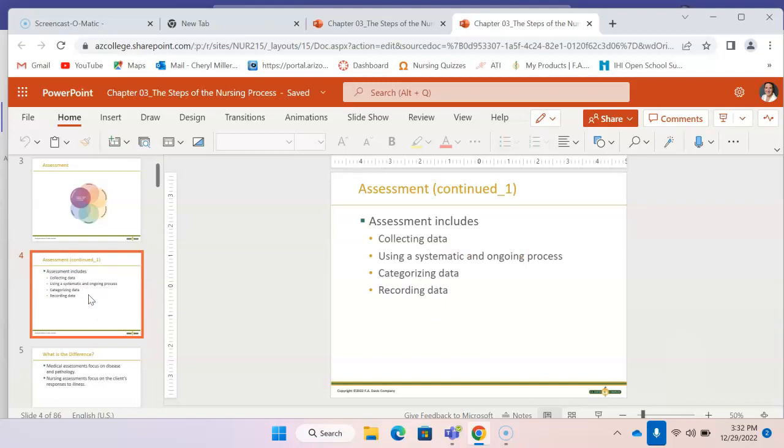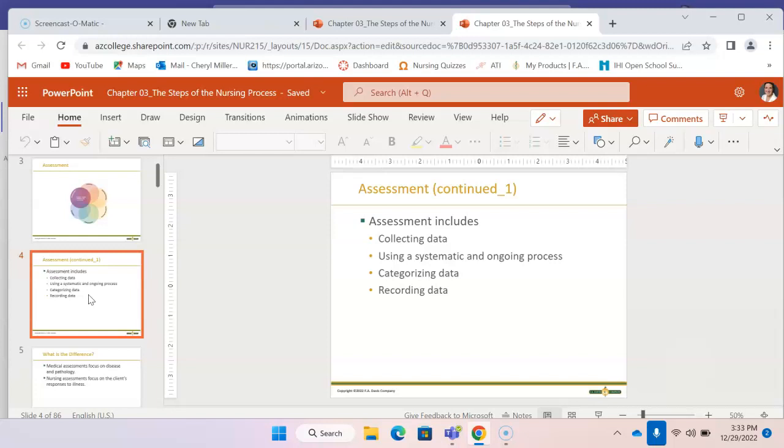So whenever I get a test question, I think to myself, did they already assess? Did they already diagnose? Did they already intervene? Or am I on evaluation? But ADPIE will always get you there. ADPIE is assess, diagnose, plan, intervene, implement my plan, evaluate. So I'm always thinking ADPIE, ADPIE, ADPIE, ADPIE.